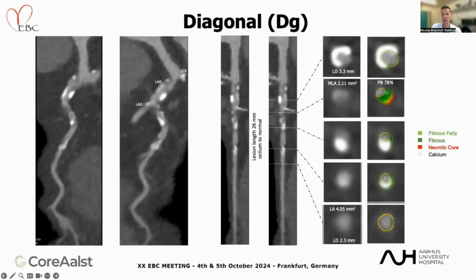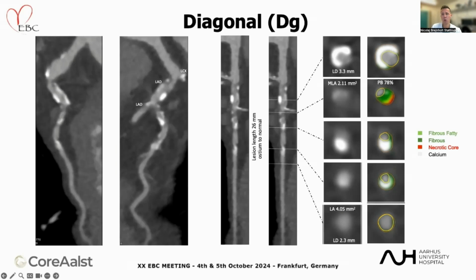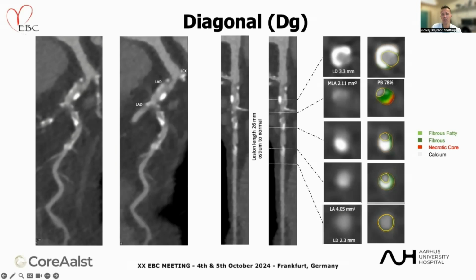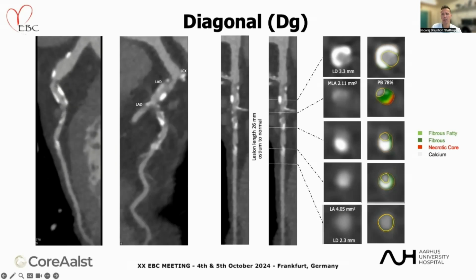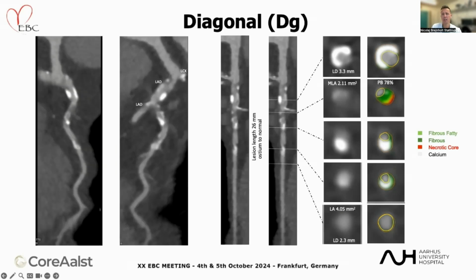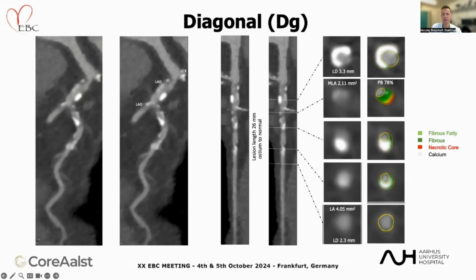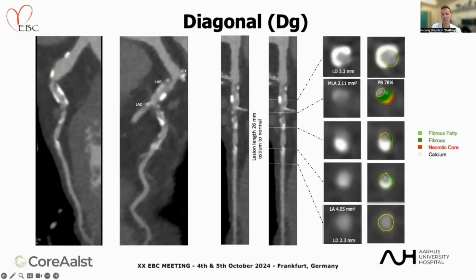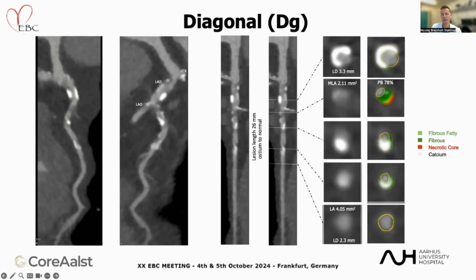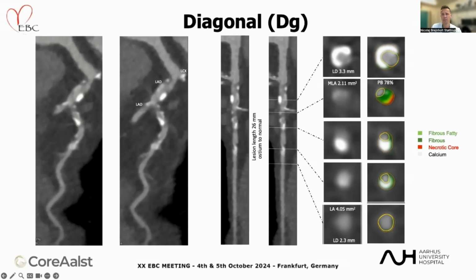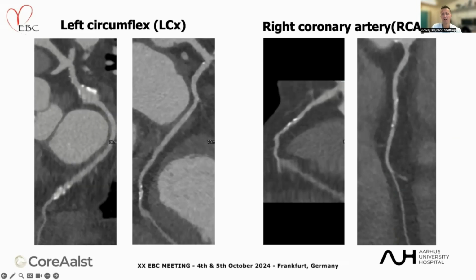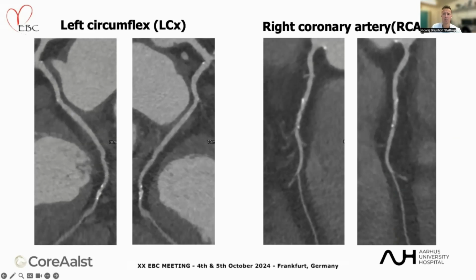Likewise, the diagonal and the bifurcation core and areas just adjacent to this area showed high lesion complexity involving moderate calcium and plaque, and furthermore, the presence of calcium in the main vessel on the contralateral side of the diagonal, raising concerns for the ability to achieve a systemic stent expansion and possible carina shift. Both the circumflex and the RCA showed no signs of significant disease.